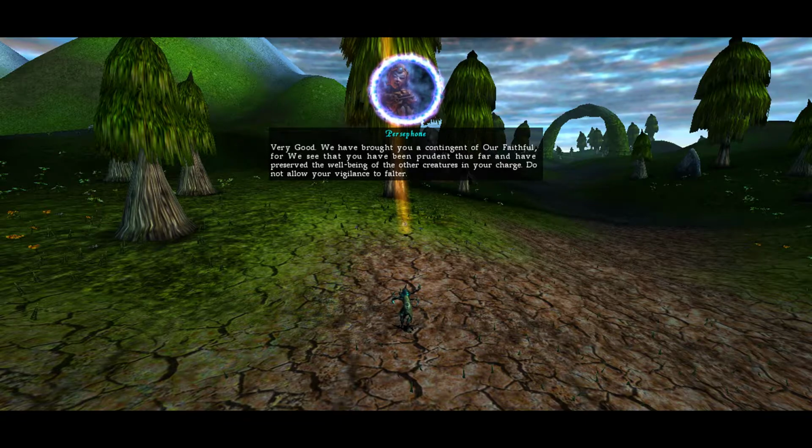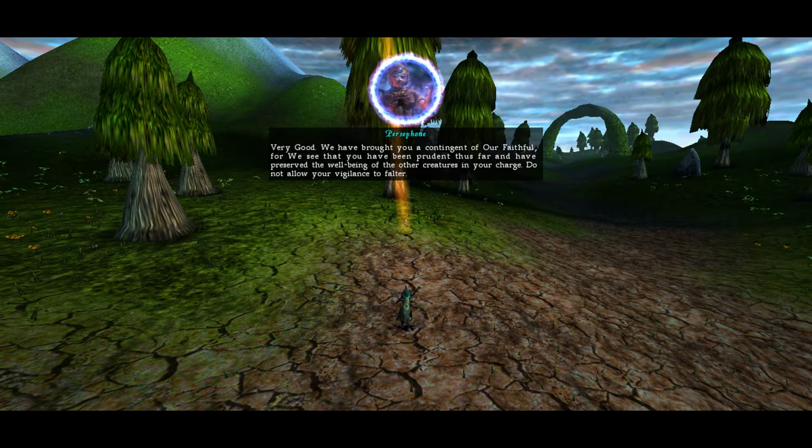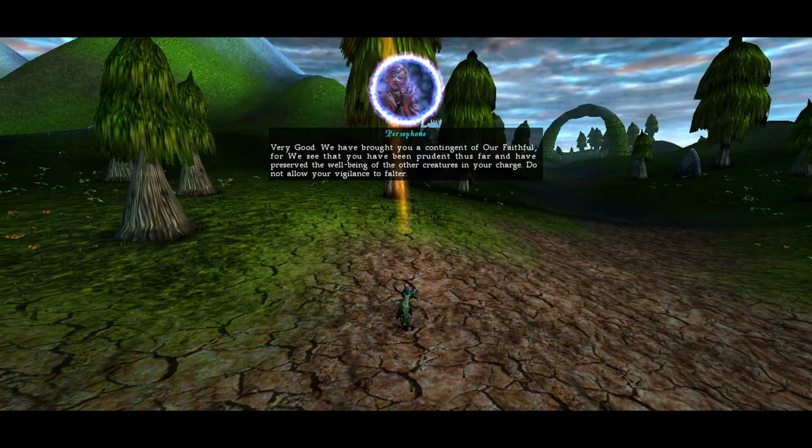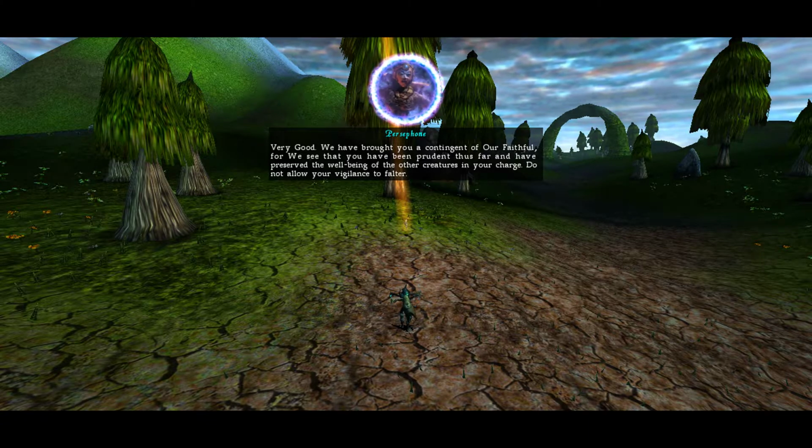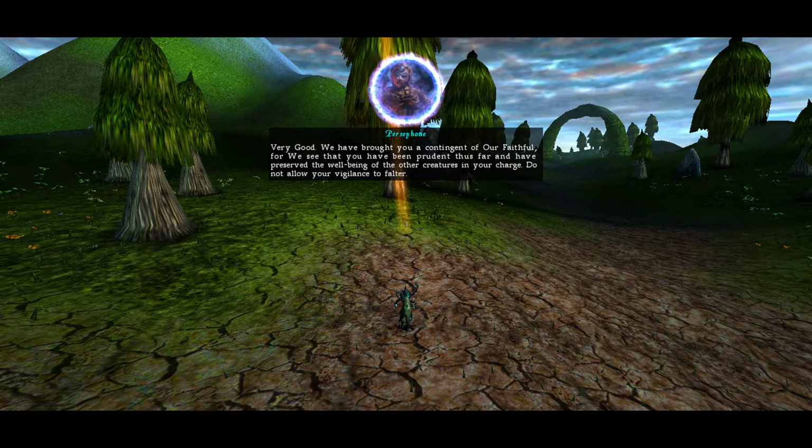Very good. We have brought you a contingent of our faithful, for we see that you have been prudent thus far, and have preserved the well-being of the other creatures in your charge. Do not allow your vigilance to falter.